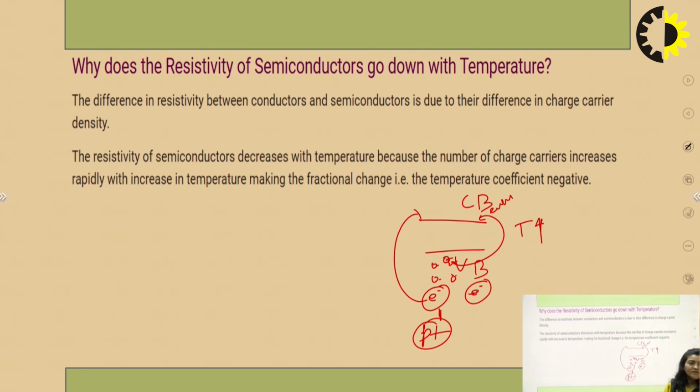Now holes carry the positive charge, and this positive charge and this electron will bond and make an electron-hole pair. Now an electron-hole pair has been created. So as we increase the temperature, more and more bonds will be broken and more electrons will move towards the conduction band. This will increase the conductivity. So more free electrons will be available in the conduction band, so it will possess more conductivity.